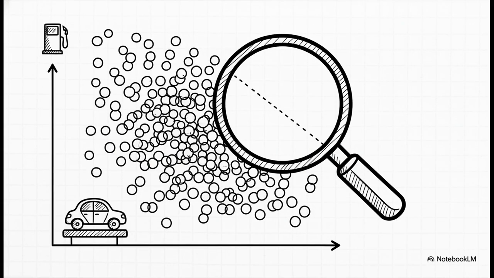You know, a lot of the time, data just starts out looking like a big cloud of points, kind of messy. But if you look closer, a pattern starts to emerge. Take this car data, for example. As a car's weight goes up, what happens to its fuel efficiency, its MPG? Well, it pretty clearly tends to go down. Now, it's not a perfect one-to-one relationship, but you can definitely see a trend in that cloud.